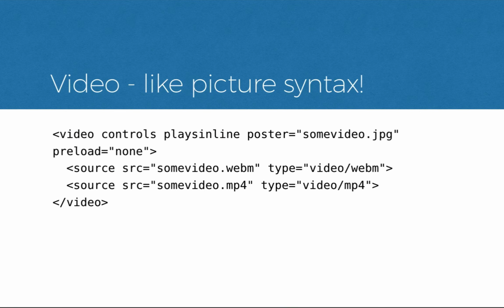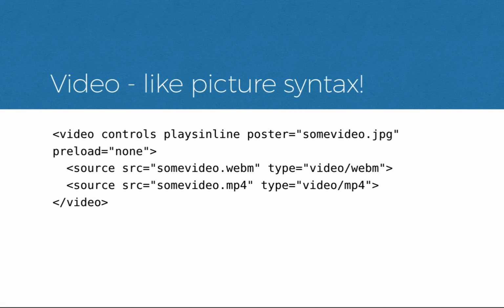You can set a source attribute right on the video element, but I like to add source elements inside it to utilize different formats. Like we said in the optimizing section, WebM and MP4 are good video formats to consider. So here we've got 2 sources offered to the browser and a type attribute for each, and the browser will choose WebM if it's supported, and otherwise MP4.